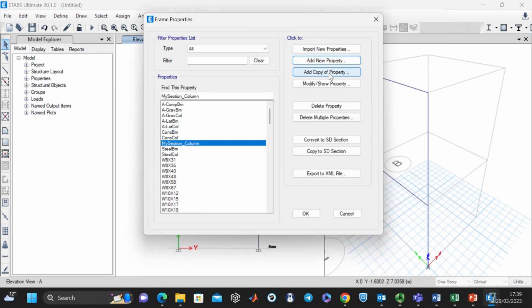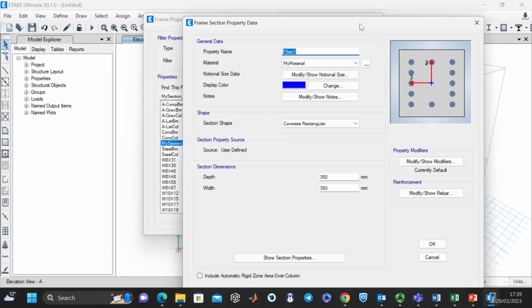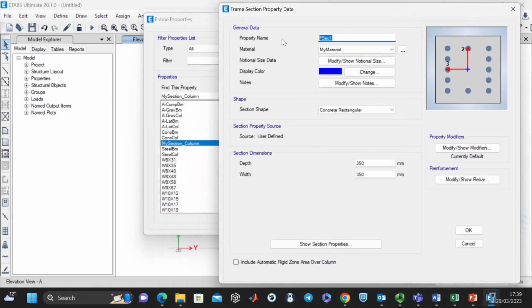Okay, I make a copy of it. I name it my section beam. The material is my material, and the depth, I just put it something like 1 meter, because I want my beam to be rigid.